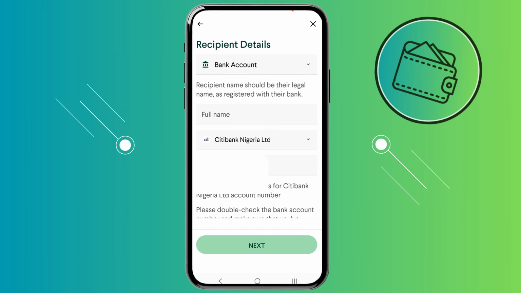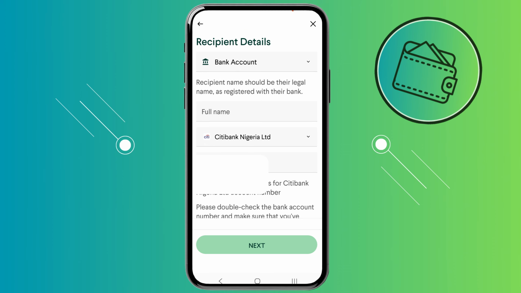Now, once you check details for the bank account number, you would need to input the recipient's name. And after you inputted the name, you can tap on next. Now on the next step, you would need to select the payment method, which can be your bank account, your credit card, your debit card, Google Pay, or any other payment service that you currently have. So once you have your payment method connected, you would just need to confirm this transaction and the money will be sent. So it's pretty straightforward, and essentially that's how you can send money from the UK to Nigeria using TapTap Send.